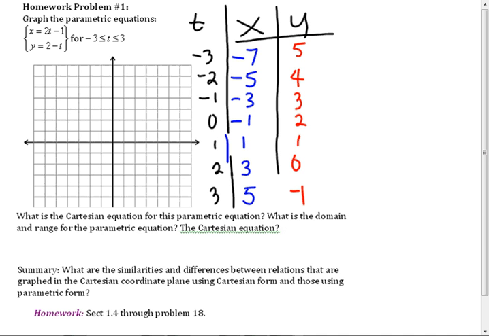No, all you have to do is start graphing it. You have to start at -3. T is -3. So, oh, and I'll show you a trace on this. -7, 5. I forgot to do that. So let's see. X is -7, and y is 5. Then x is -5, and y is 4. What am I going to get here? A line.